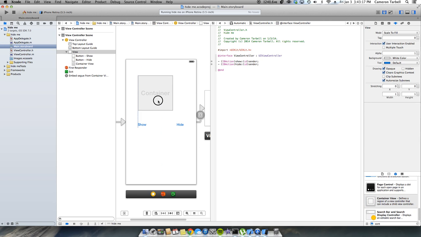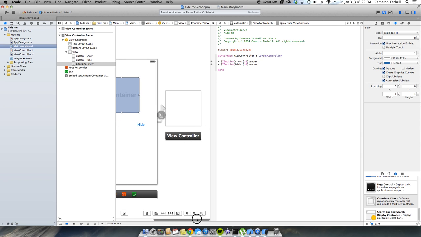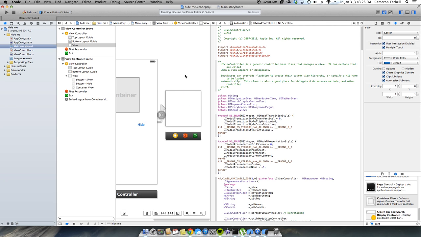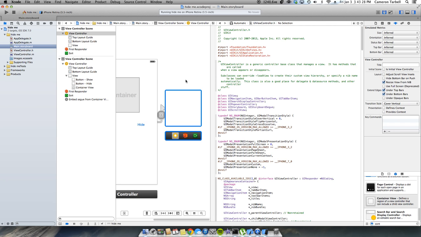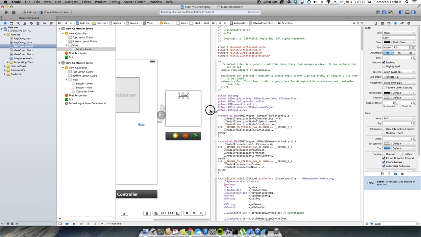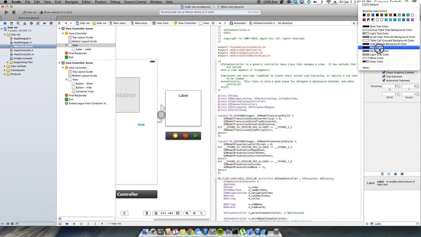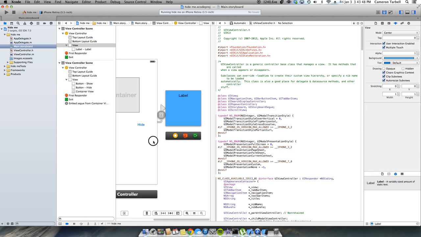If you've never used a container view before, it's really very, very simple. It's actually kind of cool. You can just put stuff in it. It really is what it does. It creates a view inside of the view. And then in it, I'm going to go ahead and just put another label. Actually, I can put really whatever I want in there. I'll just do one label and we'll do the background as a blue for all anyone cares.